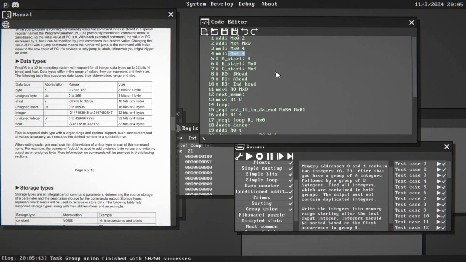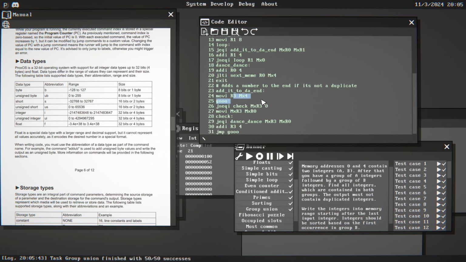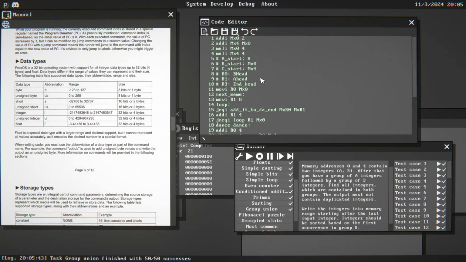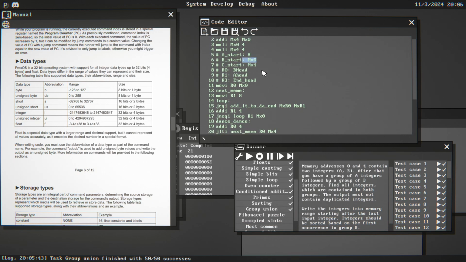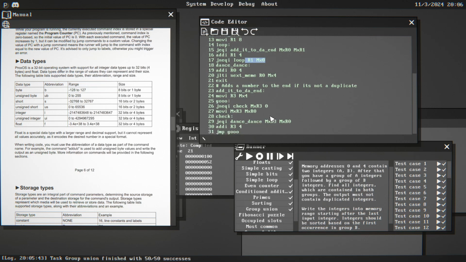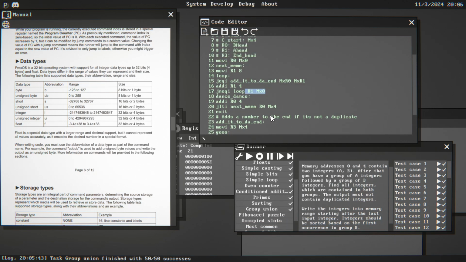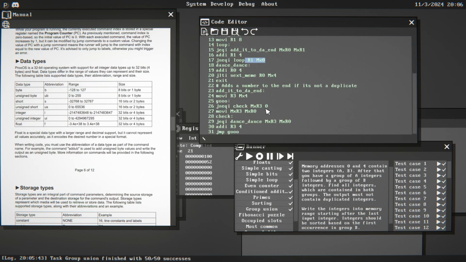So, MX4 gets used here. It gets used for the next meme, too. And it gets used here. MX0 gets used here. How can you squeeze the 3 commands?